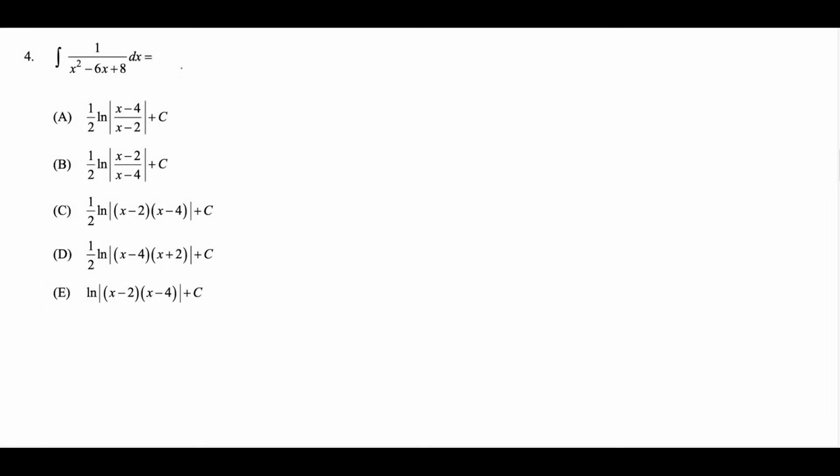So for this next question here, the first thing that jumps out at me is that this fraction, the term on bottom is factorable, and it breaks up to (x minus 4) times (x minus 2). And once you have an expression like this that has 2 factors on bottom and this constant on top, you could use partial fractions and break this up as A over (x minus 4) plus B over (x minus 2). So now the approach shifts to solving for the values of A and B. A and B are constants.